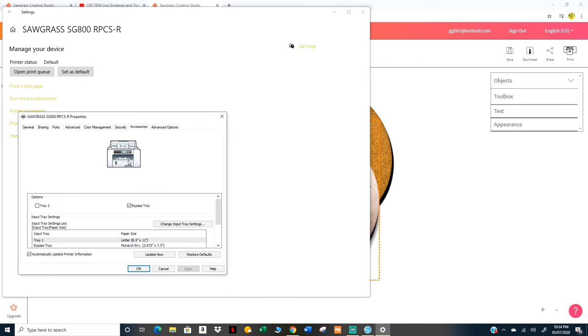And at the same time, you still have to move the little slider inside in order to print 11 by 17. But rather than do all that, it's just easier for me to use the bypass tray because I'll just walk up to it, move the sliders to whatever size I need, put paper in there, and I'm done. I don't want to go through all that extra step, especially if I have a whole bunch of papers or sheets that I need to print. So that's my recommendation. Use the bypass tray.